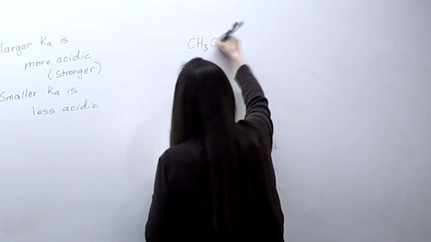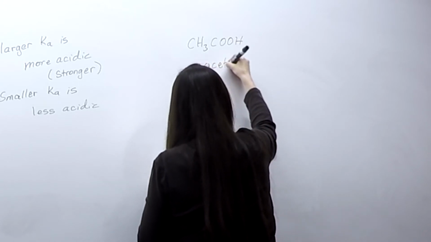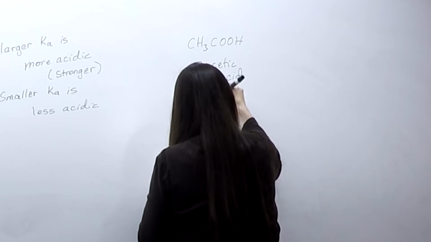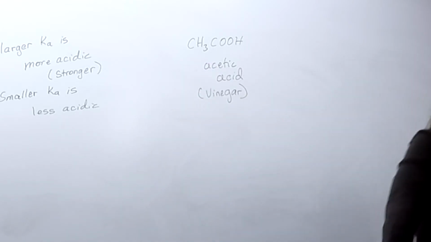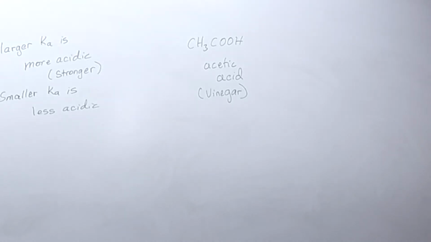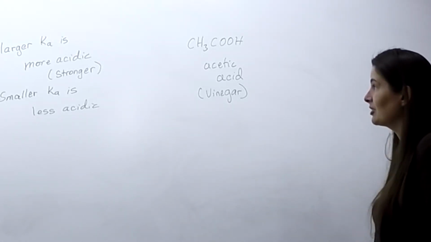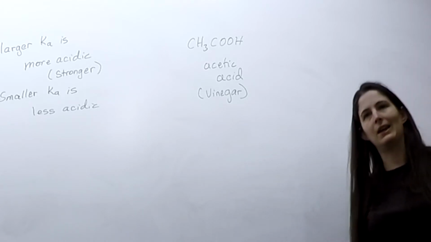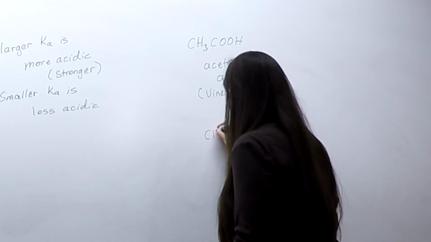One of the best weak acids to study is actually an organic one. But it's also vinegar, so you've seen this before, you just may not have known the chemical formula for it. This is a carboxylic acid called acetic acid. Carboxylic acids are organic compounds, that's why. What does it look like?